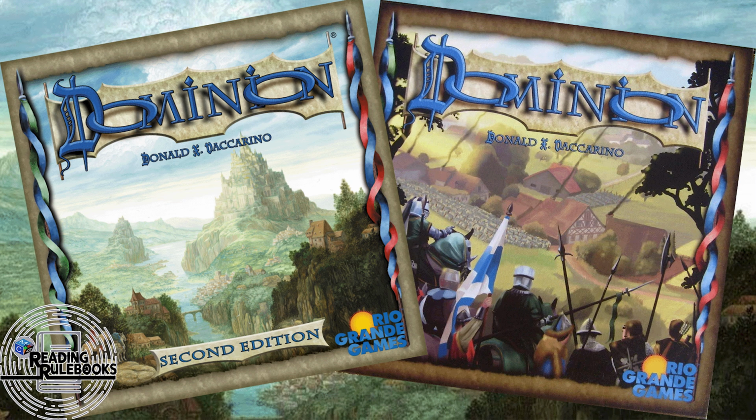Draw a new hand of 5 cards. If your deck has fewer than 5 cards, first shuffle your discard pile and put it under your deck, then draw. Play passes to the player to your left. Any unused plus actions, unused plus buys, or unspent coins that you had left are gone. You start each turn fresh.